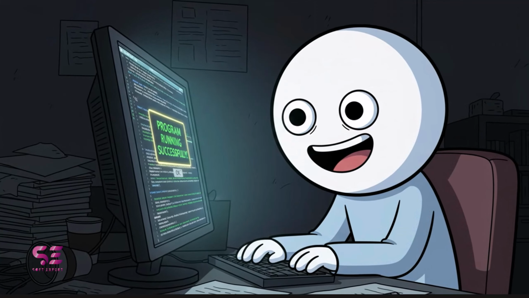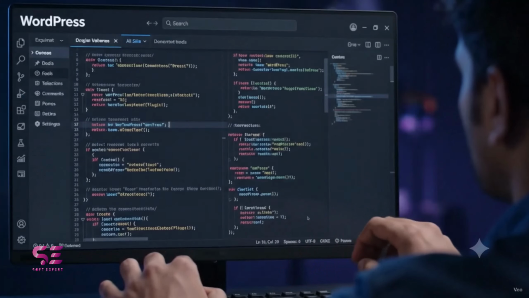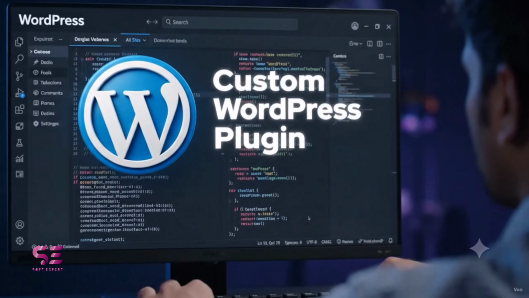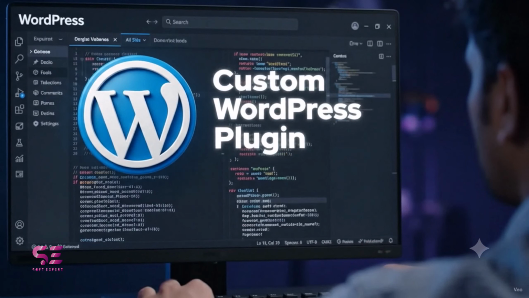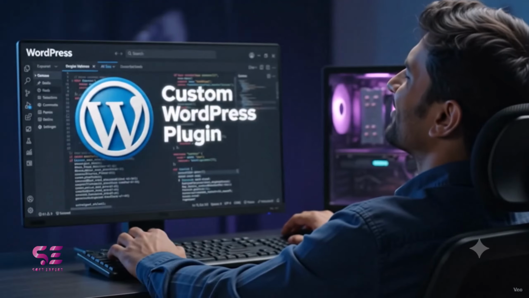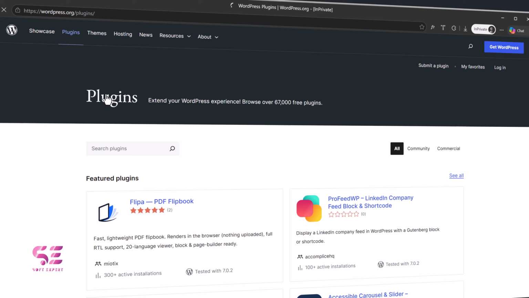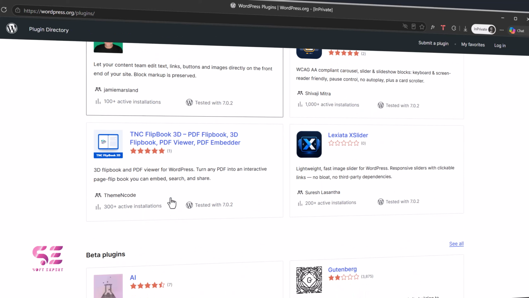In this video we are going to build a very simple plugin. Why simple is because this video is all about showing you the exact pathway and workflow of how you can create a WordPress plugin from scratch. Once you learn this process, you can build anything. You will be able to build a complete WordPress plugin based on your needs.